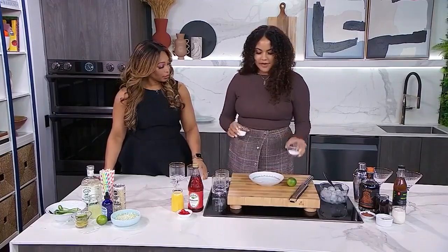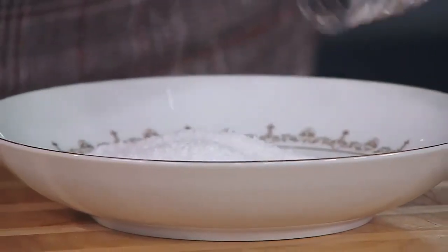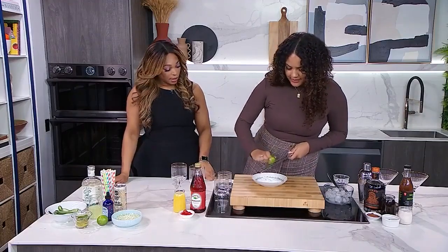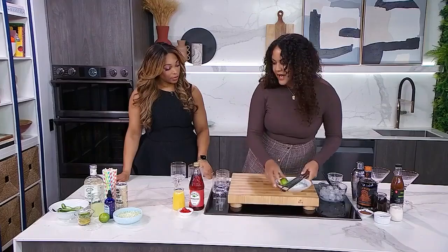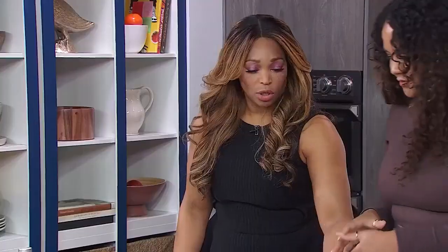We're gonna start off with the rim. Typically for a margarita, you do a salty rim. We're gonna do some sugar and salt. A little sweet and salty, and lime zest. I like to leave this to marinate overnight. So we'll put this one to the side, and this one, if you can smell it, it is so fragrant. Oh, that's so fresh. So we'll use this.